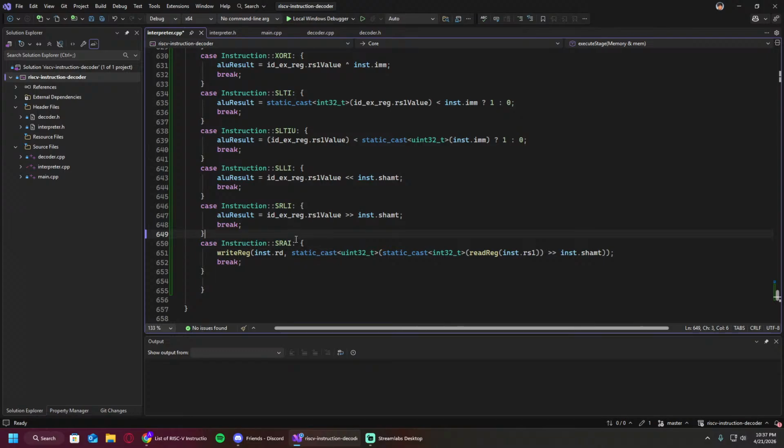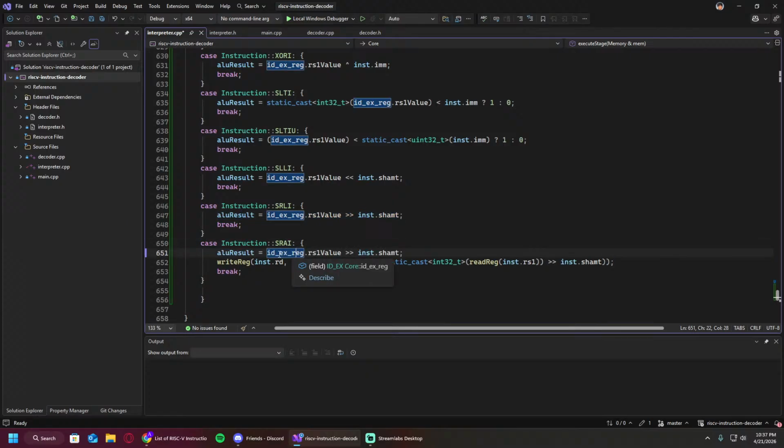And then shift right arithmetic immediate, that needs some static cast, so let's do that. Should be that. This static cast is done on, let me see, the whole value, or is it? Okay, so it's a static cast on this register, then we perform the operation, then we do another static cast back on top of that.